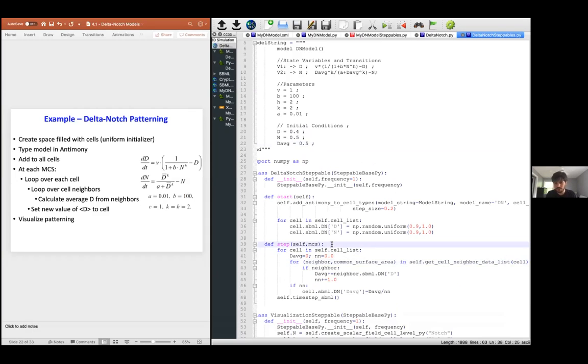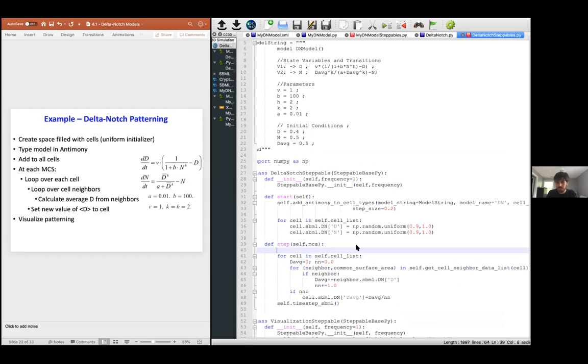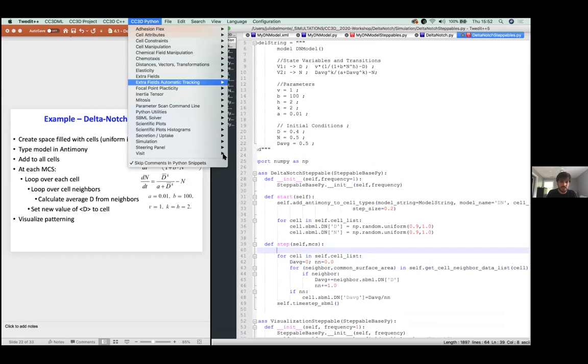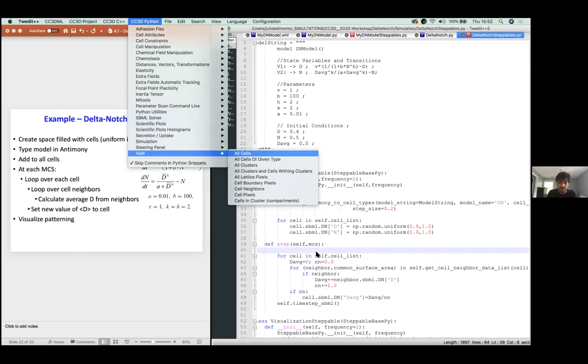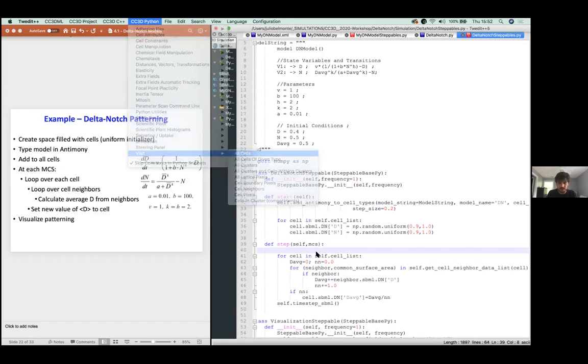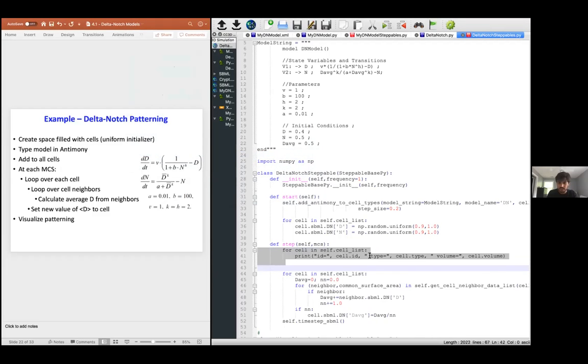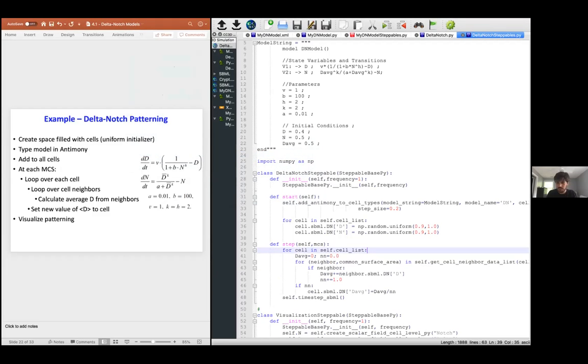If you don't remember, to do the loop over all the cells, you just type this here into the Twedit++ CompuCell3D Python menu, visit all cells, and it does the loop for you. Once you are inside the loop, you can do the loop over all the cell neighbors.